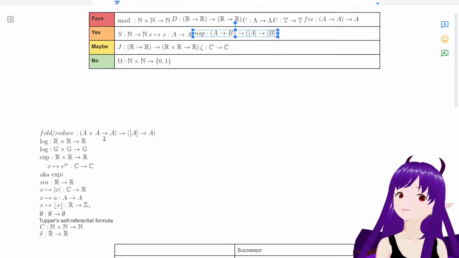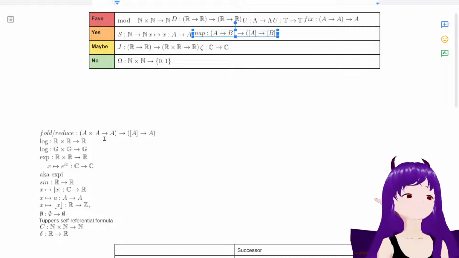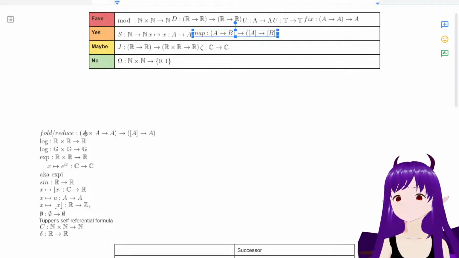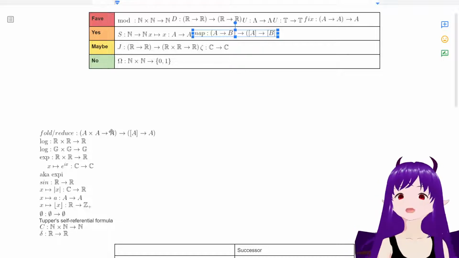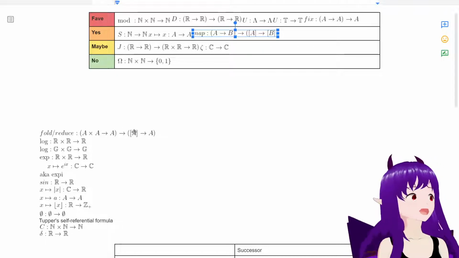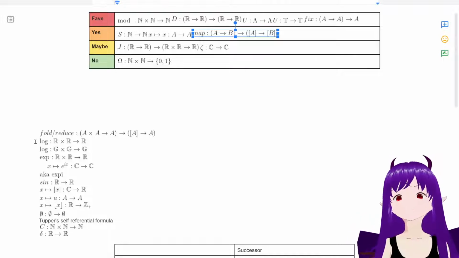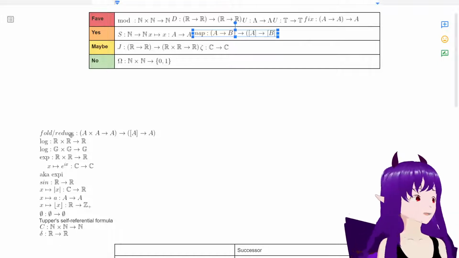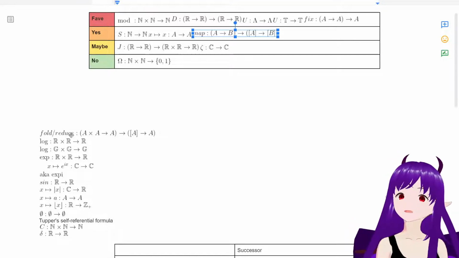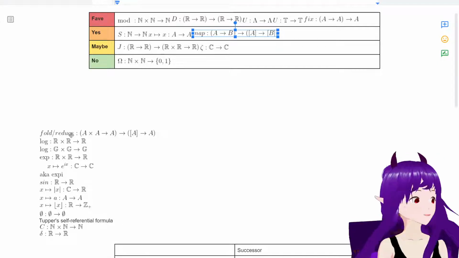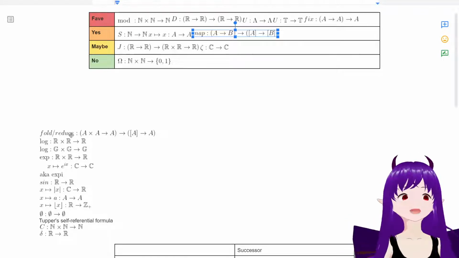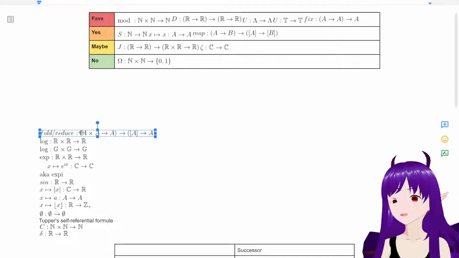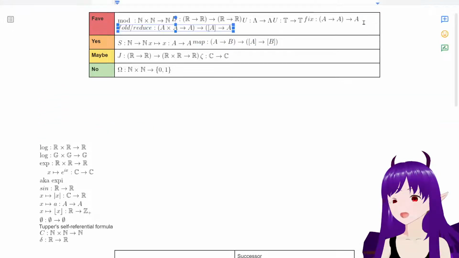Next one is fold, otherwise also called reduce. This takes an operator and converts it into a function that takes an array and returns a single value. There are a couple of variants on this, like foldr and foldl. They're not important. Unlike map, fold has a good name. Reduce is also a good name. It's got two good names. So, map/reduce, going into fave as well.